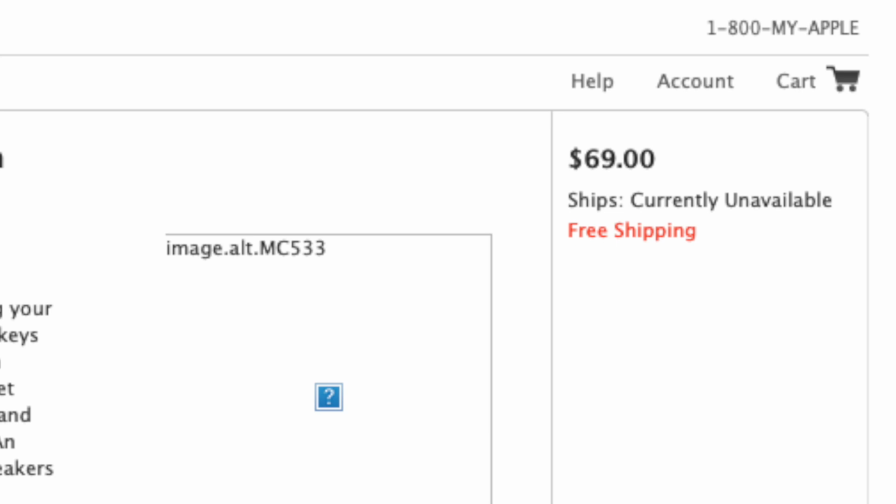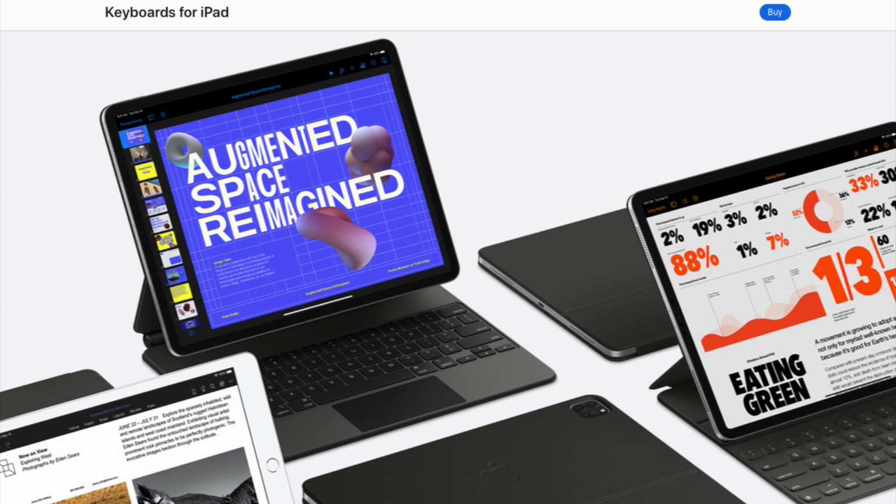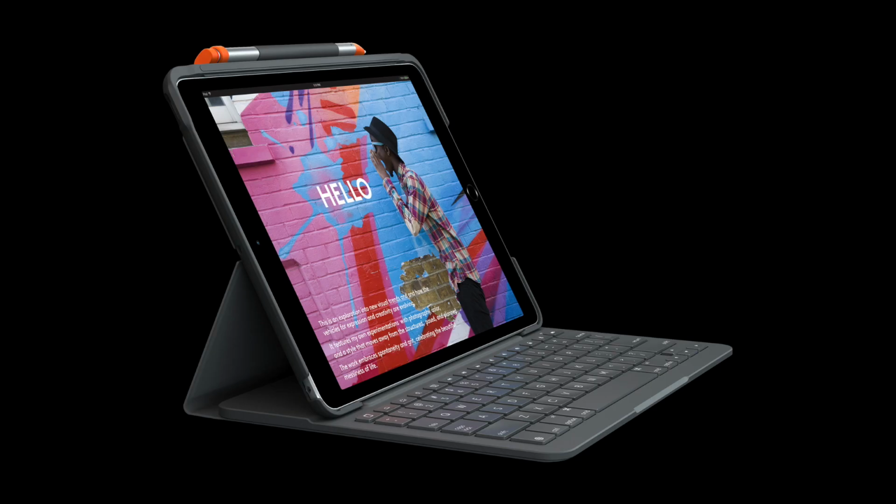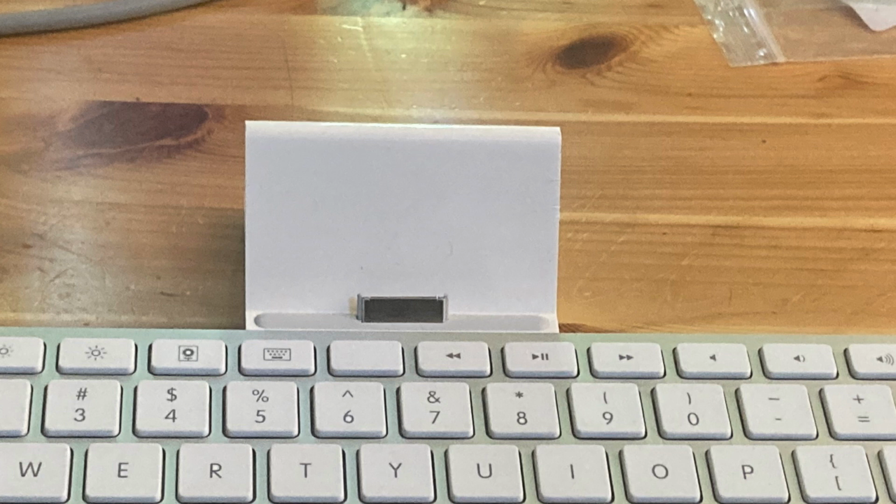After a year, it got listed as currently unavailable, but it never became available again. They never bothered making a new one once Lightning-enabled iPads came out. However, funnily enough, recently, Apple is now making iPad keyboards again. These make a lot more sense, as they allow you to use the iPad horizontally instead of keeping it vertical, and it can be a part of the case, making it much more portable, and not having a giant lump sticking out of it.